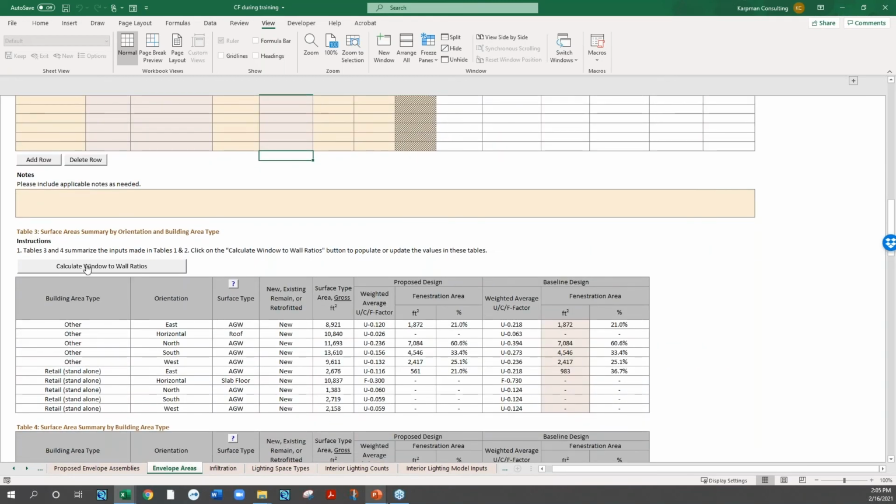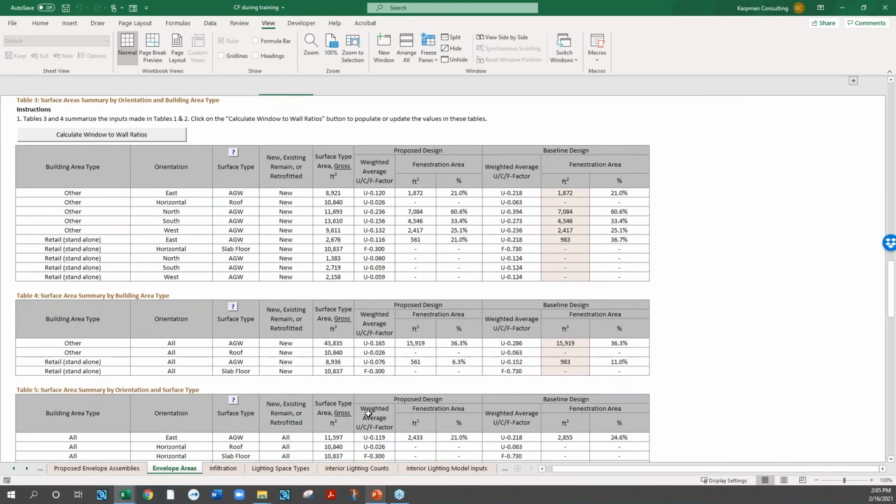So you then press this calculate window to wall ratio button, and it generates tables 3, 4, and 5 for you. And tables 3, 4, and 5 are summary tables that populate the proposed design and baseline design fenestration areas.